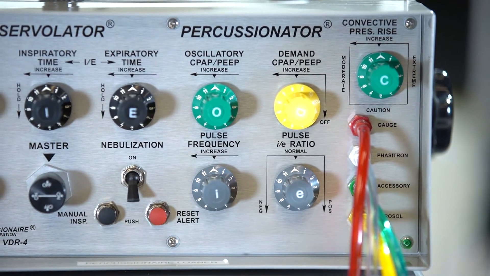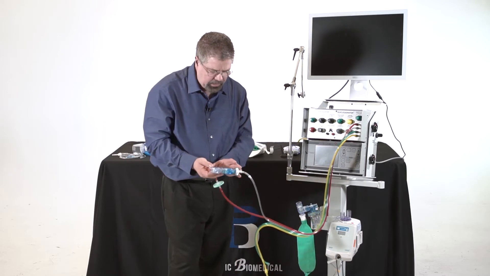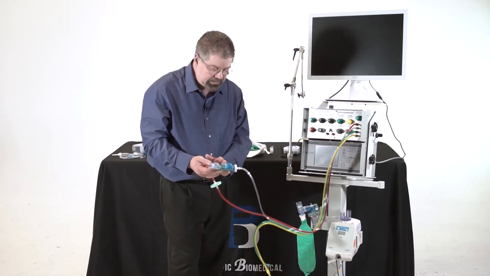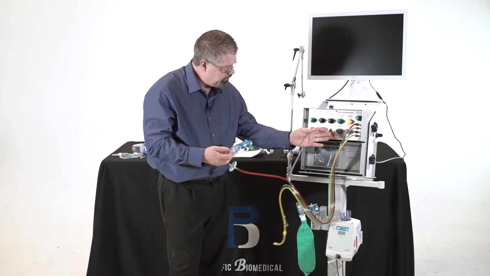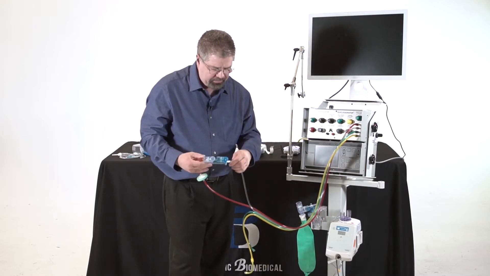Now it is a very different ventilator circuit and that flow is going to come out of this, come over here, and actually power this valving mechanism back and forth. And actually this is the flow that's coming out of the ventilator. It's labeled phasotron that comes here and powers this forward.